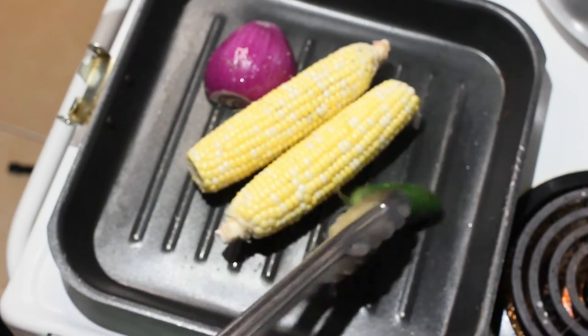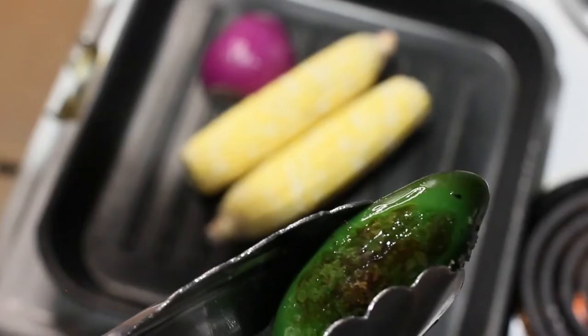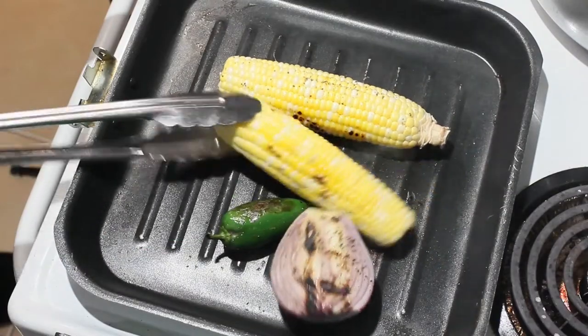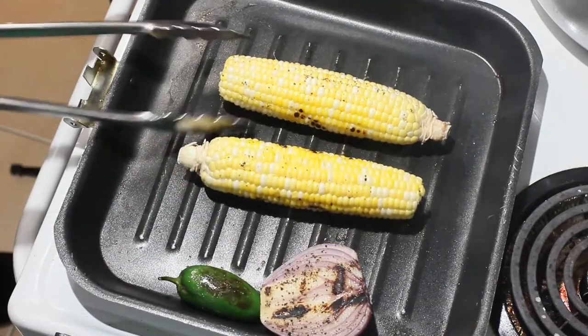If you don't have a grill pan or a grill, you can cut everything off and just lightly saute everything in a pan. Or if you can't get corn on the cob, use frozen corn and just run it under the broiler or into a pan with some oil and get some color on it. Same thing.